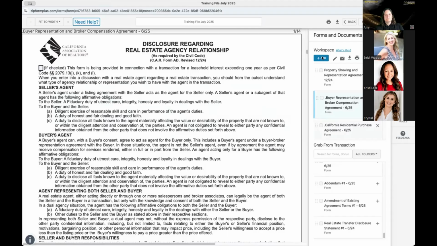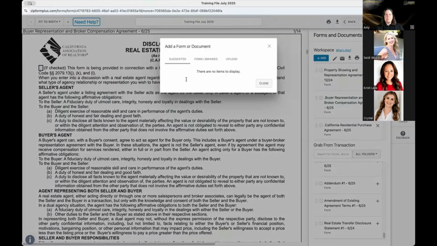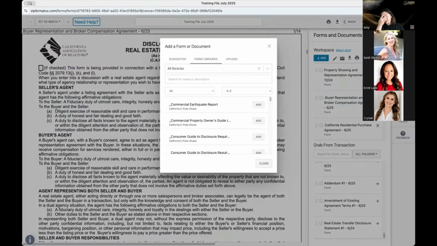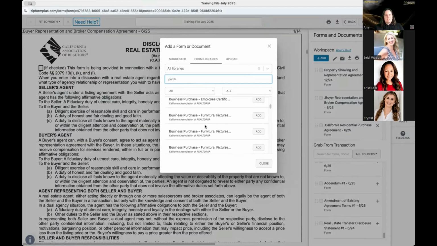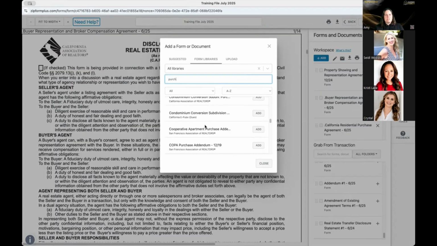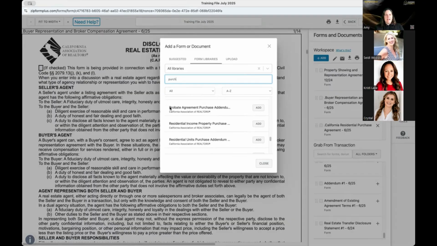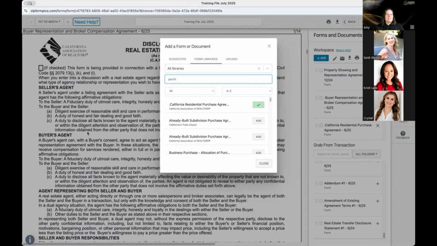Because when you hover over it, it doesn't usually show. When you go to that drop down, they are all the same. They're just listed a little differently, but they're supposed to be only putting in that forms library once they update the residential purchase agreement. So if I go to purchase, there's like California residential purchase agreement. There's usually another one because it usually starts with a dot. So they have it so that it magically appears at the top. Oh, this is the one with the dot. See how this one has a little dot and then California residential purchase agreement?